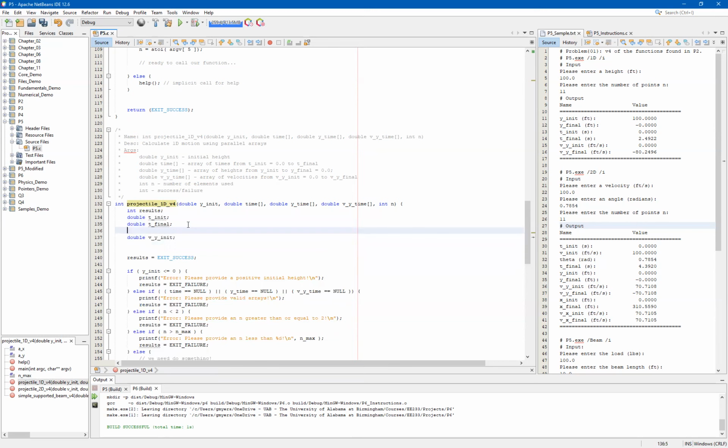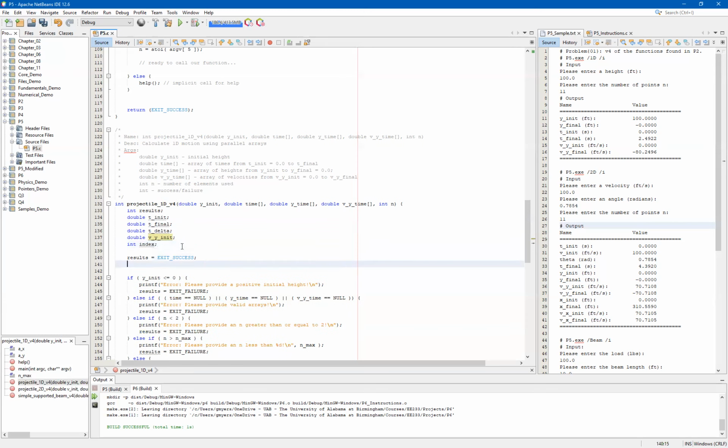And we're also going to need a TDelta. The TDelta is simply going to be what breaks up our total time from TInit to TFinal into segments. And then lastly, we're going to need an administrative variable, if you would, that we're going to simply call index. And that's going to allow us to cycle through the times from TInit to TFinal.